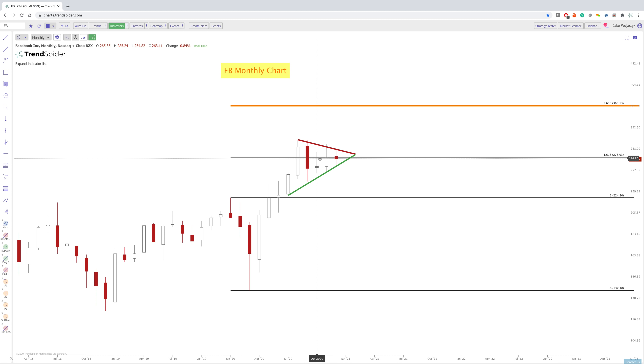And you'll see in a couple minutes that some of these stocks have already tested even the 2.618, and we're actually going to move that measured move a little bit. So Facebook, if we do move up, let's say 365 would be the 2.618 target above for some of those bigger institutions and retail traders that use these levels.